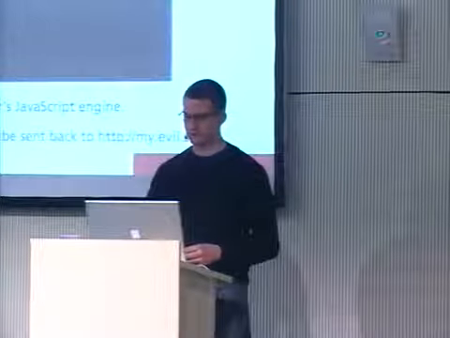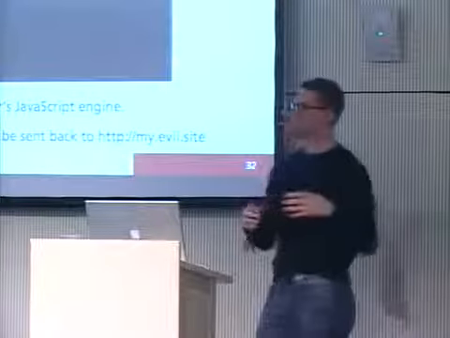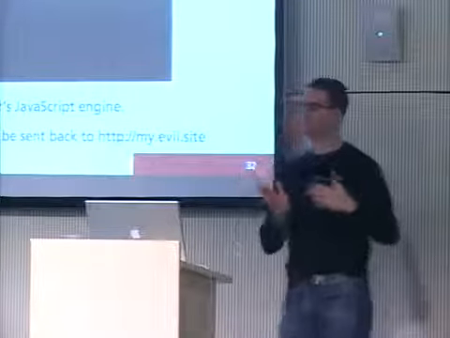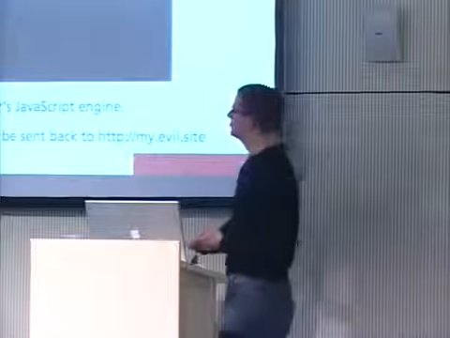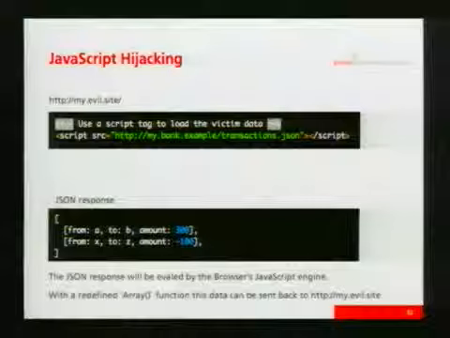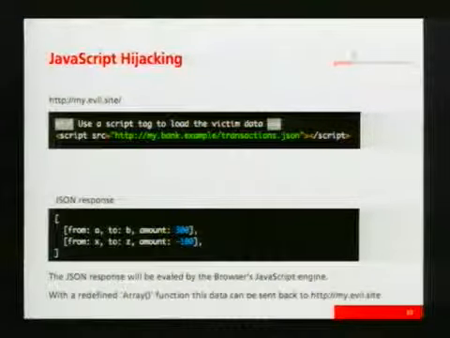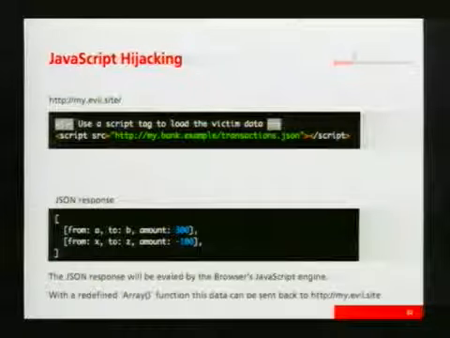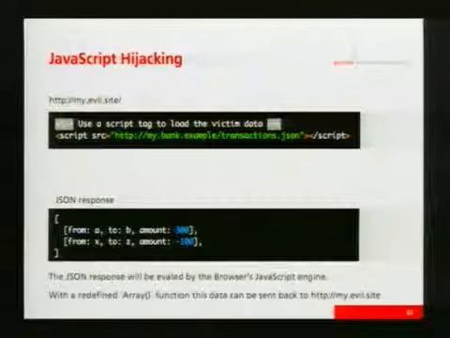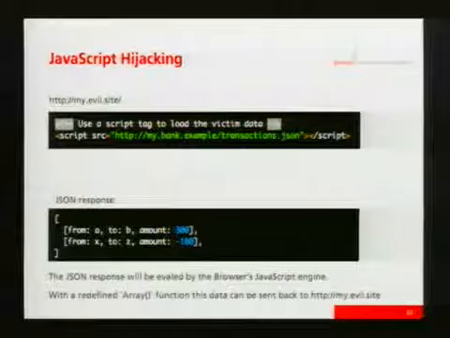And the reason why the attacker cannot filter out the prefix is that the attacker can only include it through a script tag. There are some other tricks that work in IE with iframes, but the attacker cannot do an XHR request, an XML HTTP request, because of the cross-site blockage.